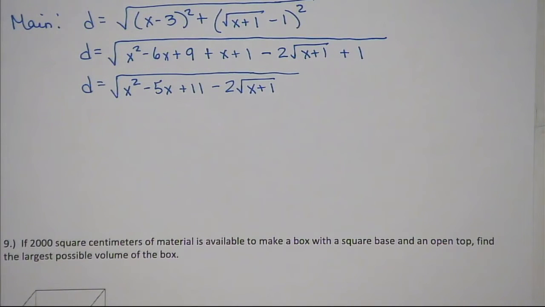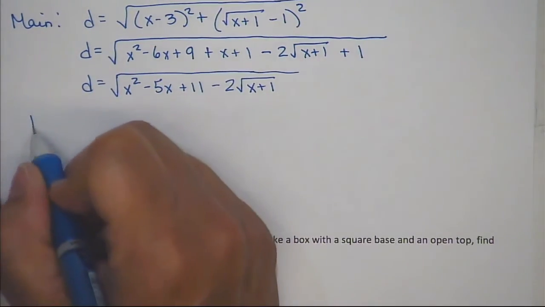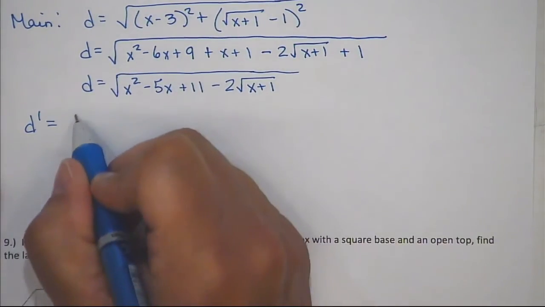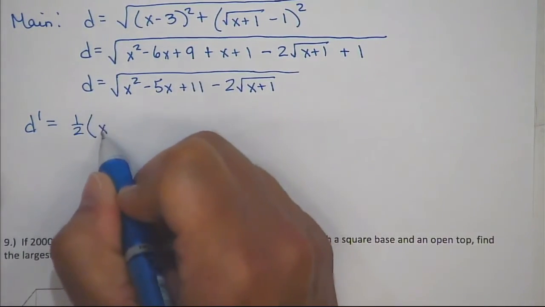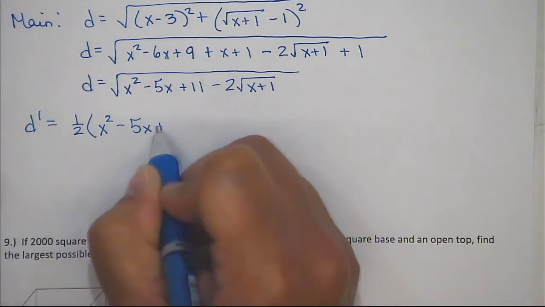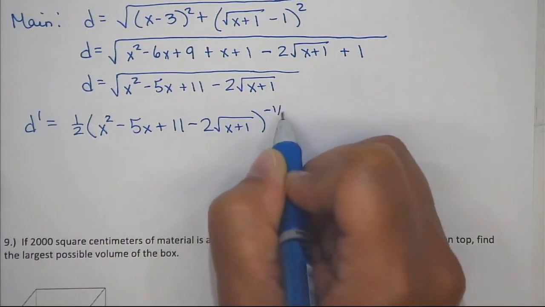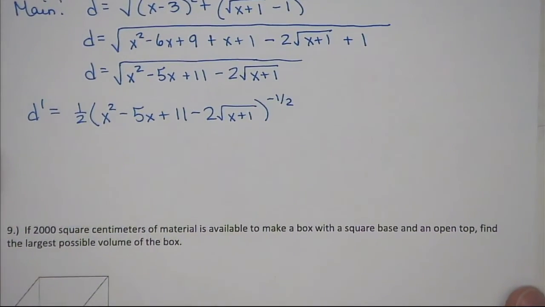Nice things happen with this one, and it'll always happen with distance. We already actually did this, but it was a while ago, so I'm not going to pretend that you guys remember this, so we'll just go through it. All right, so let's do the derivative. D prime: 1/2 of all this to the negative 1/2 power, right? Okay, so that's how we'll start, and then times the derivative of the inside, right?